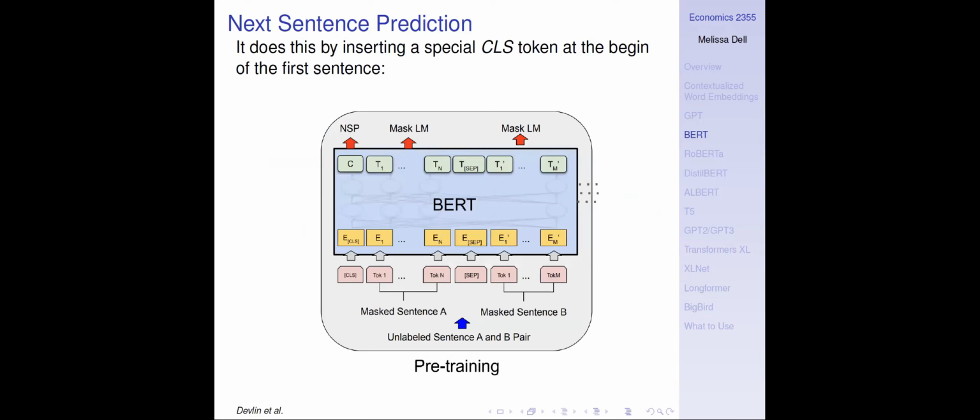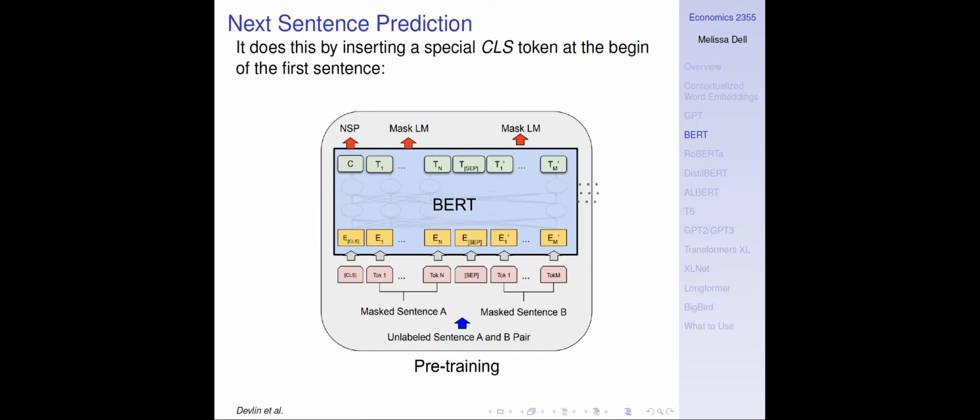The way it does this is to insert a special class token at the beginning of the first sentence. Then there's a separator between the first and second sentence. So you have a first sequence, then a separator token, and a second sequence.